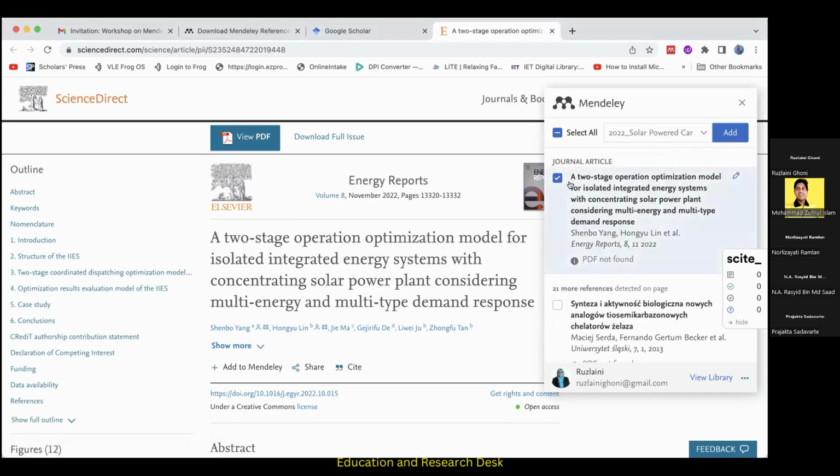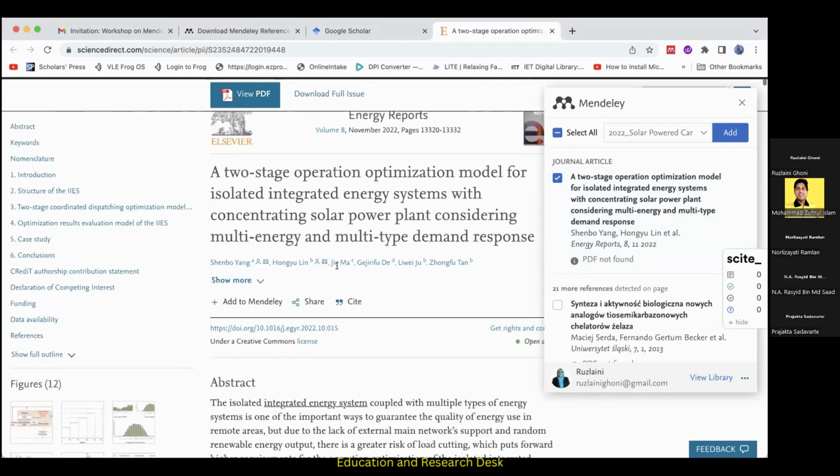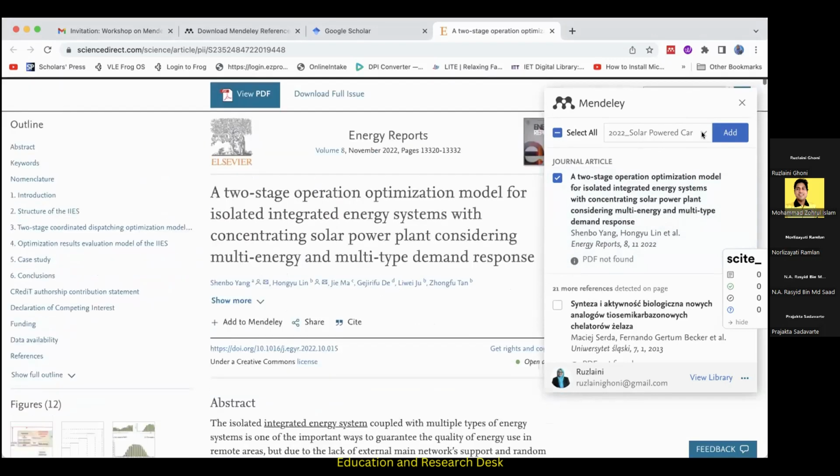So this is the title, a two-stage operation. So which folder, which collection, sorry, do I want to add this article to? For example, I don't want to have the full article of this one. I just want the reference, you can just click here.